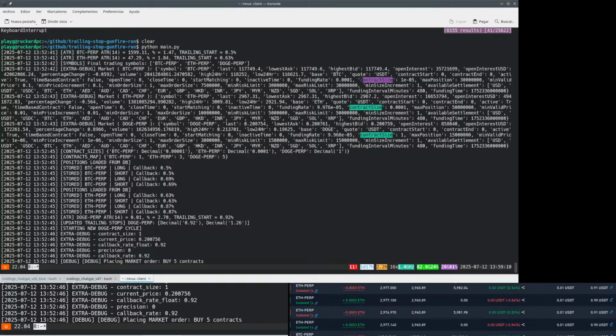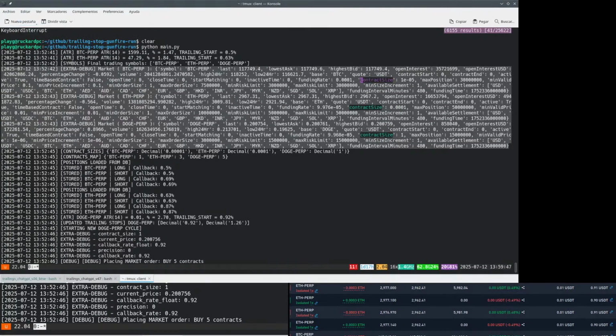Contract size. Okay, look at that. We have 4 of them here, and I wasn't aware of that. Maybe that's why. So this one here is 5. This one is 4. This one is 1. The question is... Okay, let me copy all of this, but not this line here.